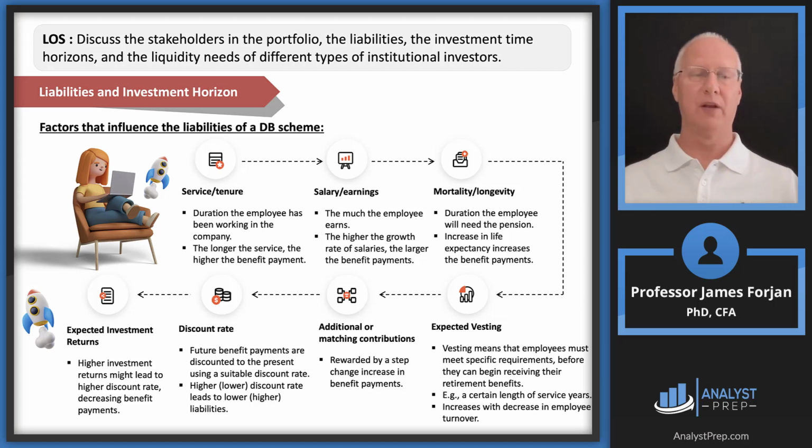Expected investment returns, of course, are going to depend on what kind of assets we invest in over on the left-hand side of the balance sheet, among other things, which include the appropriate discount rate. Notice the word we use down there, taken right out of the reading: a suitable discount rate. Suitable means it's got to be risk adjusted.